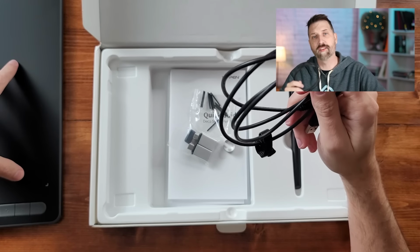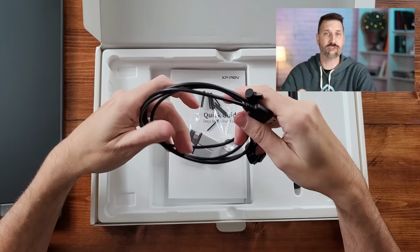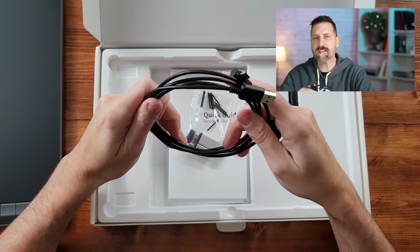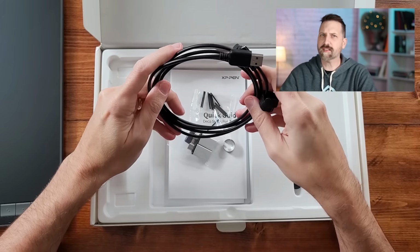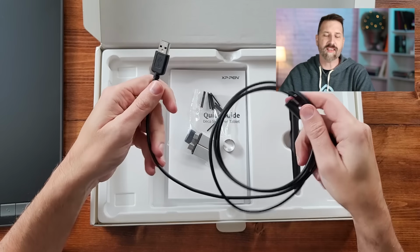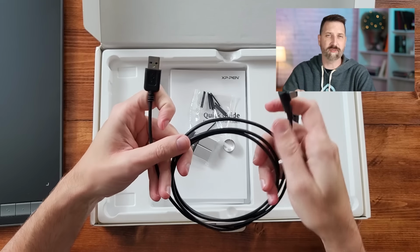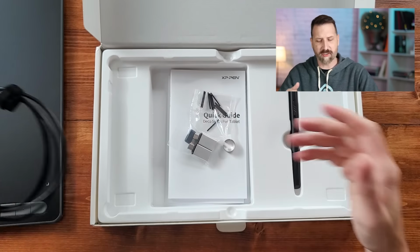Since this is a wireless Bluetooth device, it could be used wirelessly. You do need to charge it from time to time. It says that it gets about 10 hours of charge. That sounds about right to me, and they consider that to be continual use. It is a USB type A port to a USB type C port. The type C goes into the tablet itself. The type A goes into your computer.